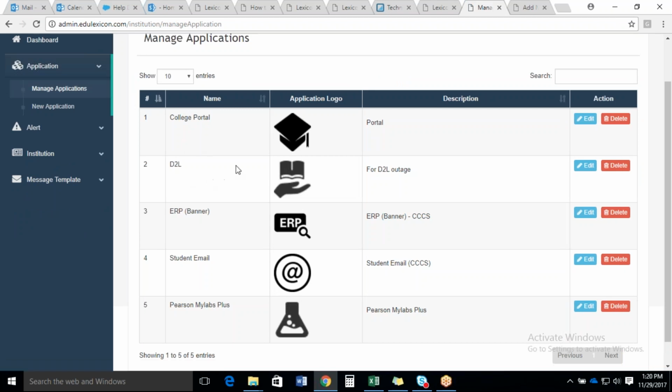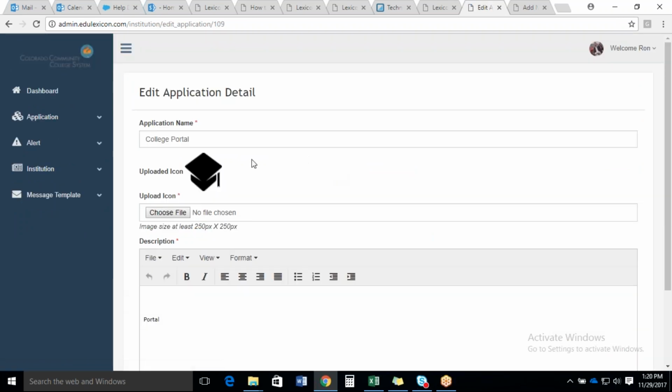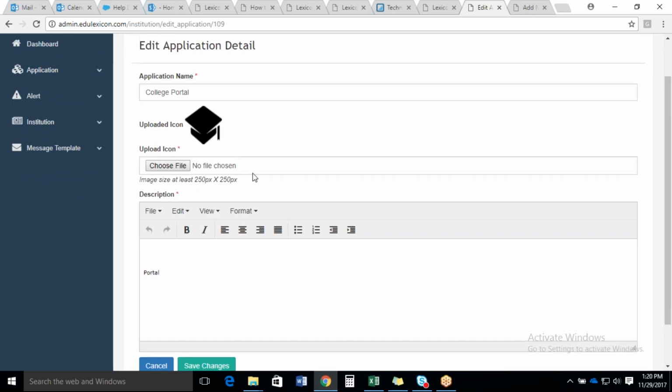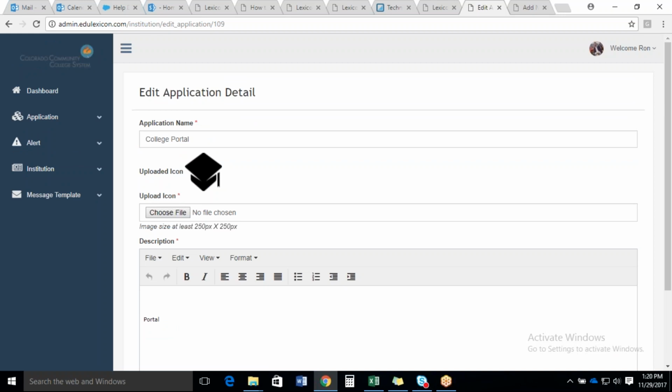Yeah, and you would have these options. You can make any changes if you want to. You can change the logo, you can change the icons, or you can let us know and we can do that for you. Or you can suggest a picture that you want us to use, and we can do that, right?